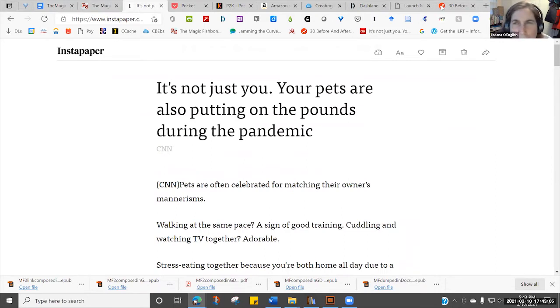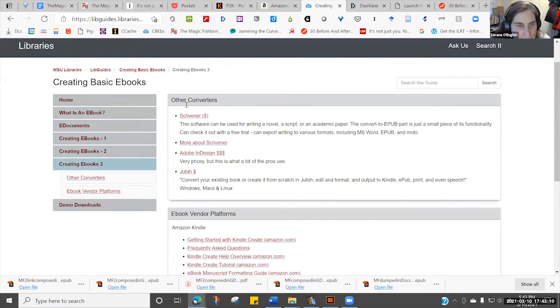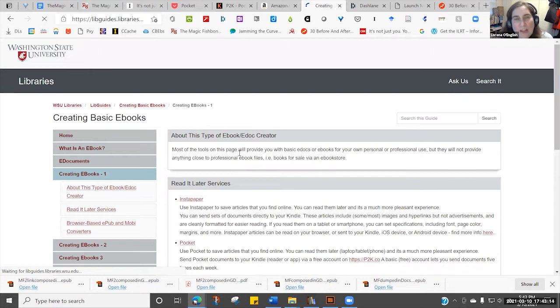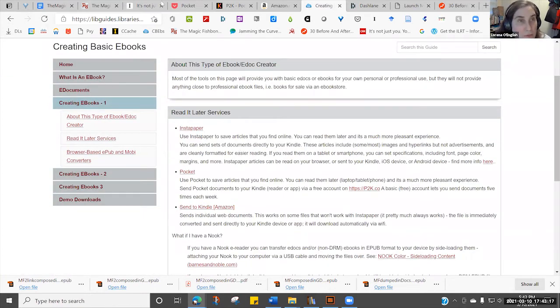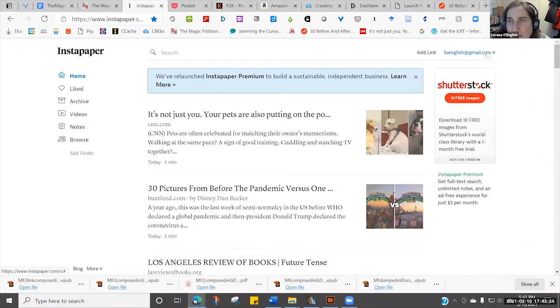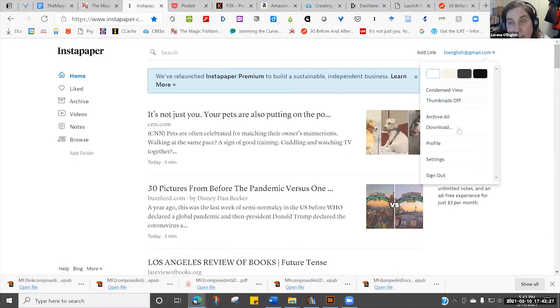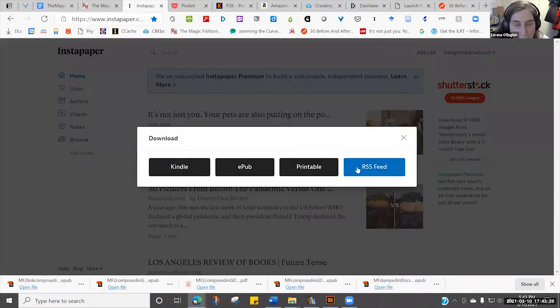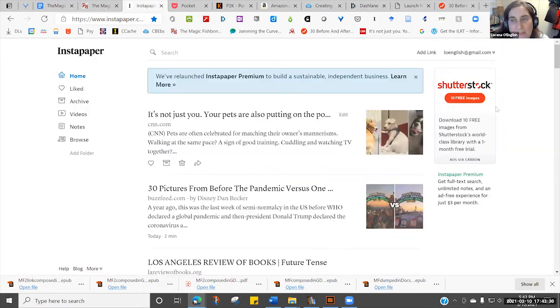All right, so, whoops, let's see, here we are. Let me find out where we went here. Okay. So there's a lot you can do with this. Something else I can do is go back over to my settings. I can actually go to my settings, and if I wanted to, I could download a number of items into Kindle format or EPUB format or a printable format, which is kind of nice if I want to share things that are a little bit less obnoxious than what I see.